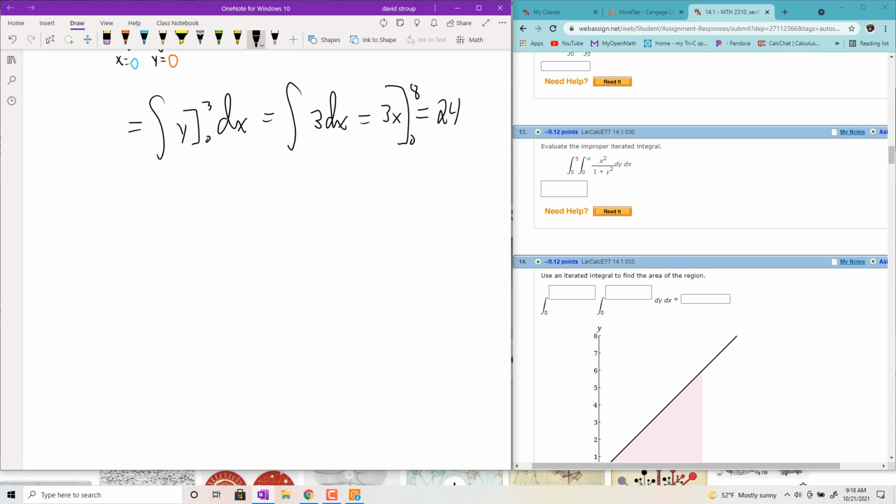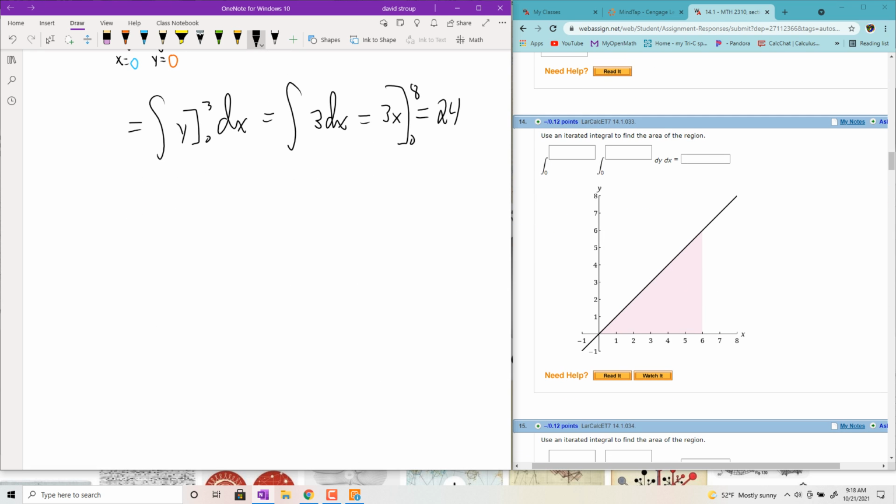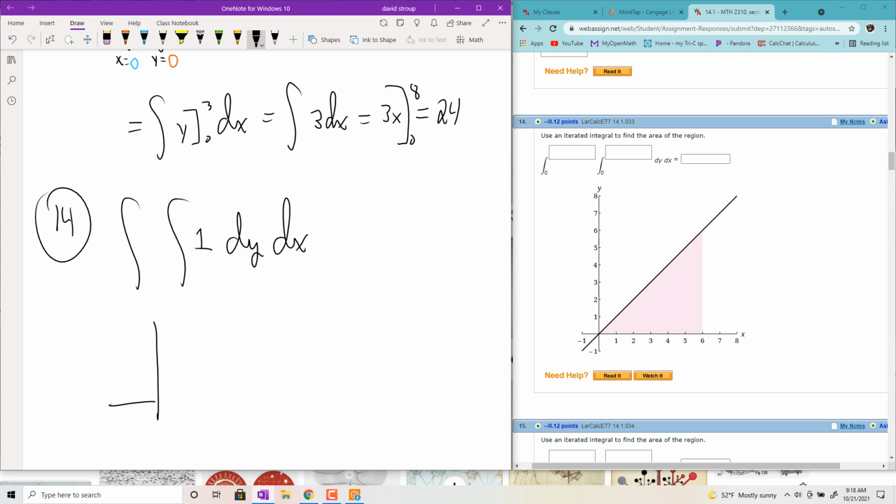Let's look at maybe some of these other ones. In the software here, first they just tell you the order they want. So I've got this double integral, and they want dy dx. They give you a picture here, and it looks like the curve is just y equals x, this curve here. Again, I think curve to curve: the curve y equals 0 to this other upper curve, which apparently is y equals x.